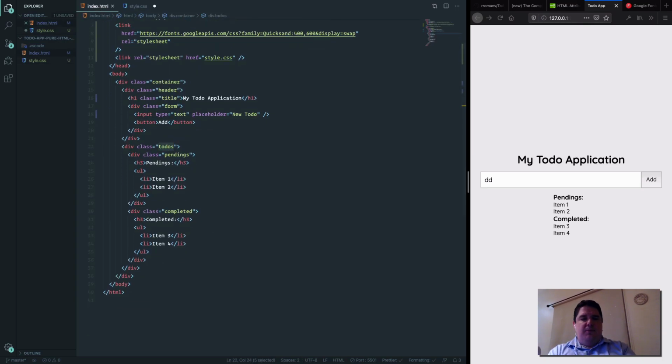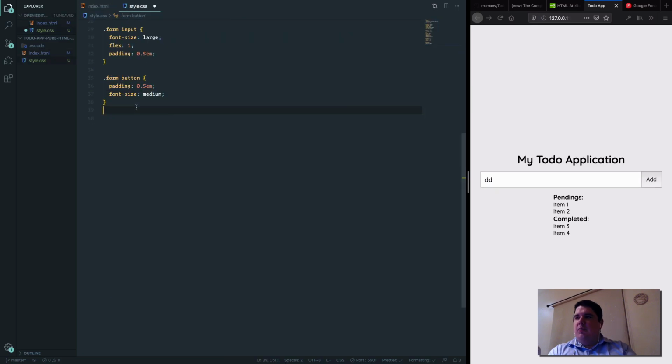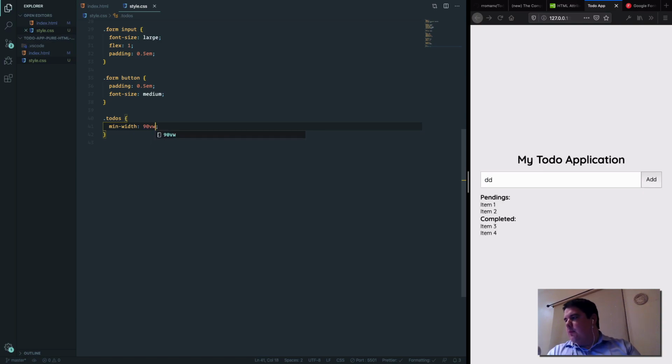Perfect. So I will do my to-dos. Actually, we'll have a min-width of 90 viewport width too. Perfect. And I will keep this to the left, so I'll leave it like that.